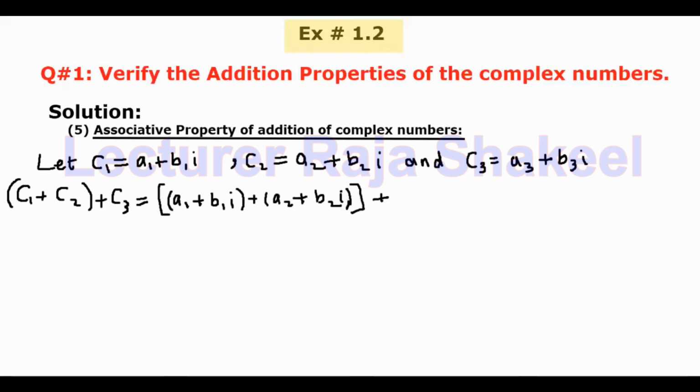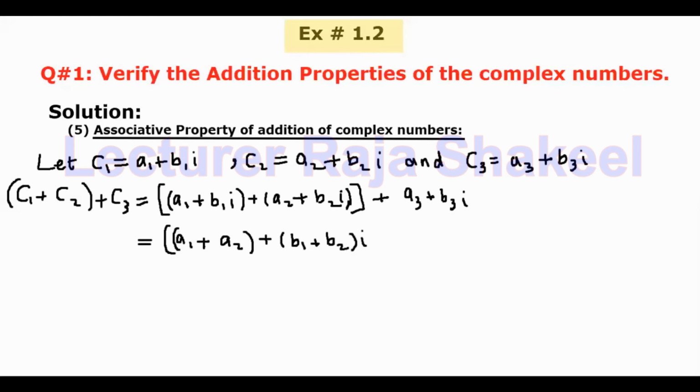On substituting their values, we are taking c1 and c2 inside the main brackets, that's why I've written a1 plus b1 iota and a2 plus b2 iota. The sum of these will be written inside the main brackets, while c3, meaning a3 plus b3 iota, is outside of these brackets. Now at first you have to add, because the brackets compel these two first complex numbers to be added with each other. Therefore, let's split the internal brackets of the two complex numbers. Outer brackets will not be split now, but we are making the arrangement inside the brackets. So a1 plus a2 and b1 plus b2 of iota.